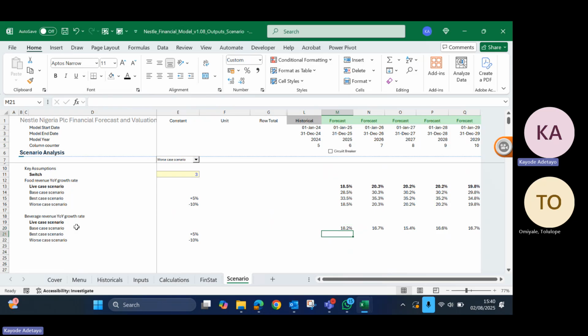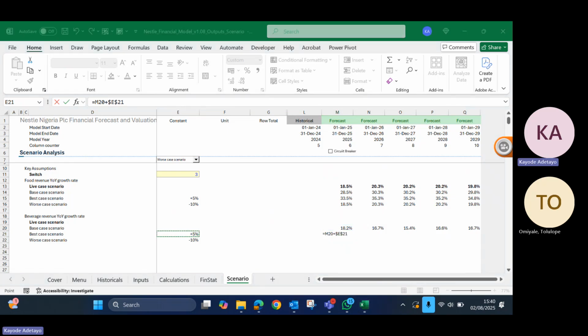So the same thing we did for this one, plus this one. So I need to lock that one. And I think I should remove the row. Remove the row.